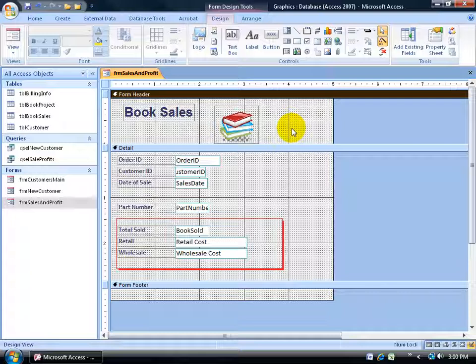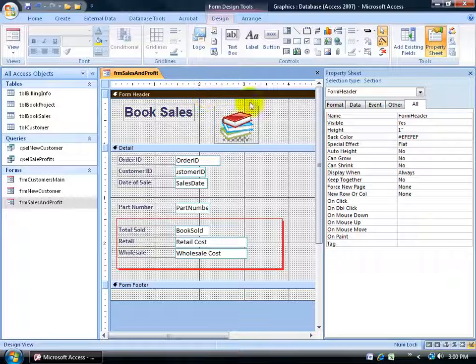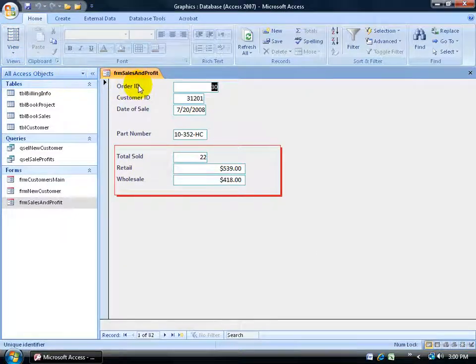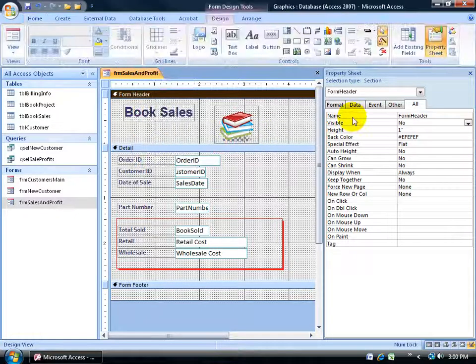Now, if for some reason your database is live and you're working on the header section of one of the forms, but everybody else needs the details of the forms to do lookups or to enter in data, and you don't want them to be viewing the header section because you're working on it, you can actually hide it. So just double click on the form header bar, come over here on the All tab, see where it says Visible, just double click that to No, and when somebody clicks and views the form, they can't see it. Go ahead and work on it. Then when you're ready, right click and go back to the Design View, just double click that to Yes, and then they'll be able to see the form header section.